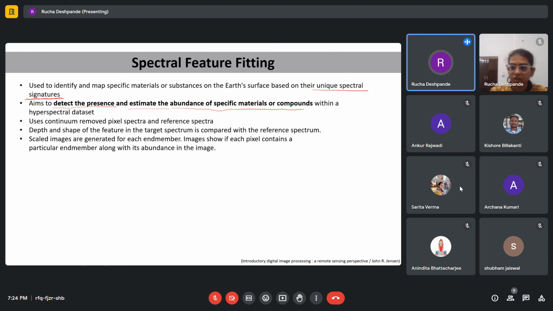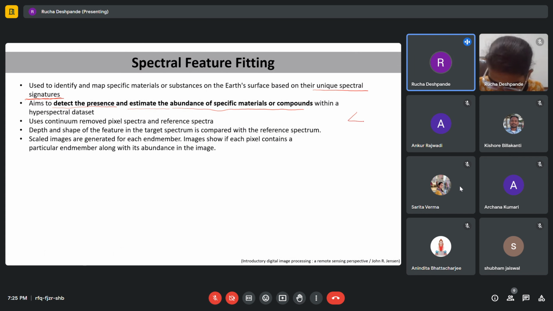Before, we were only looking at an unlabeled pixel and classifying it based on its similarity with the reference spectra. Now here we are doing this classification based on the spectral properties of that particular pixel.